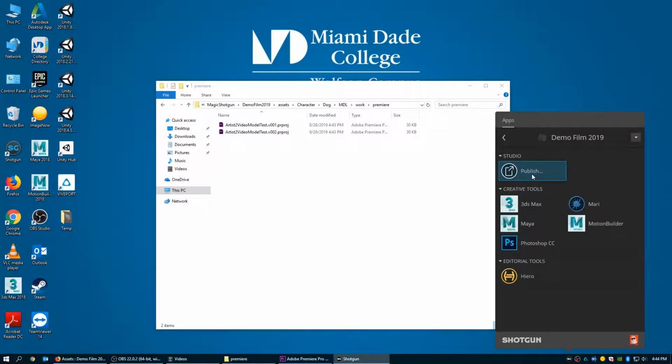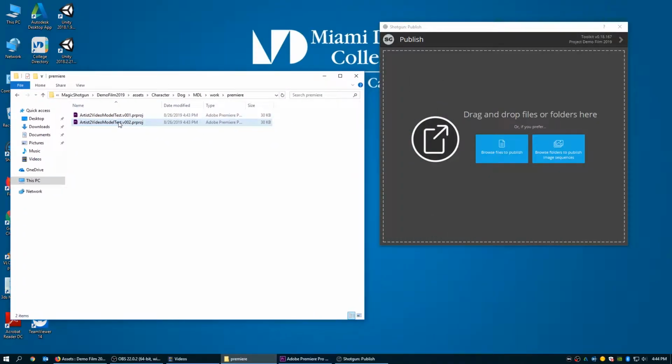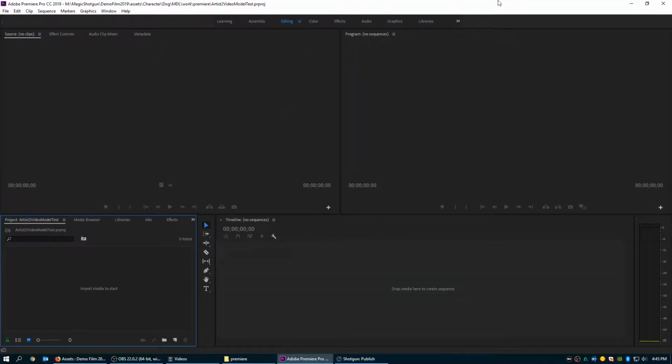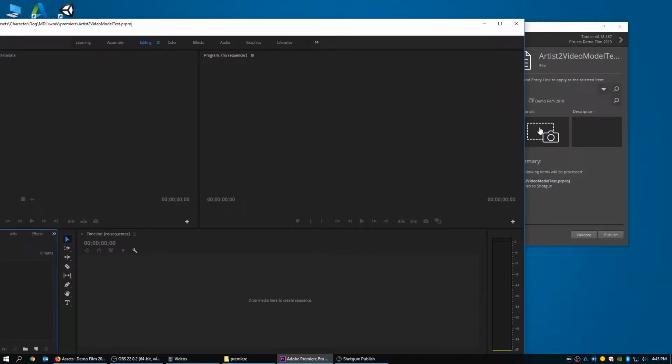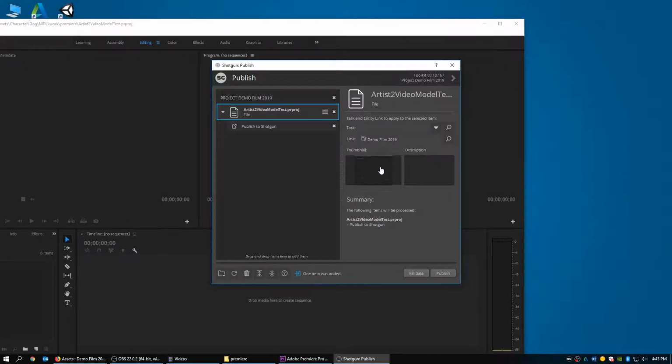And when it's time to publish, we can use the Shotgun application to publish. So here's how we can publish independent applications or independent files. So let's say the version 2 of the file, this could be a ZBrush file instead of a ZBrush folder. This could be a Toon Boom Harmony file. This could be After Effects, etc. Anything that's not in the integration. And then we just grab the file and drop it here, and then we could create a screen grab if we had something here that we wanted to showcase. Obviously this makes no sense, but I just want to show you what you can do.